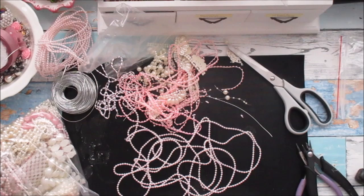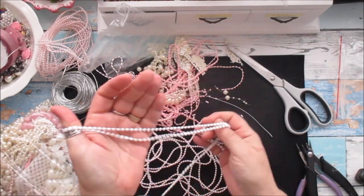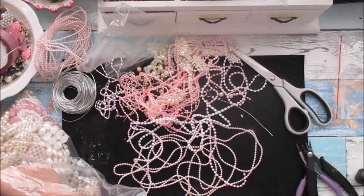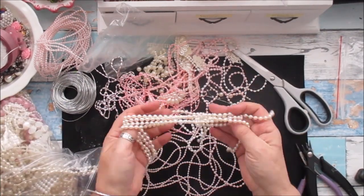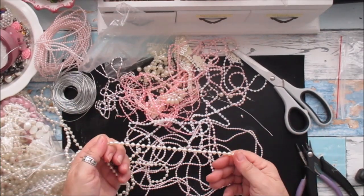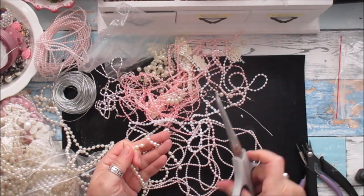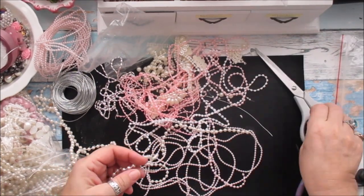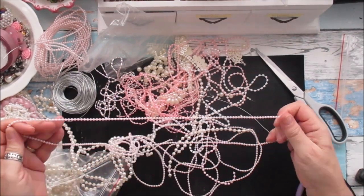You can also use this, which is the diamante trim. Here's some more of that. But the best thing is using these fused pearls. So what I'm going to do is, I'm just going to show you. You can add these, just cut lengths. Short lengths, long lengths, whatever length you like.